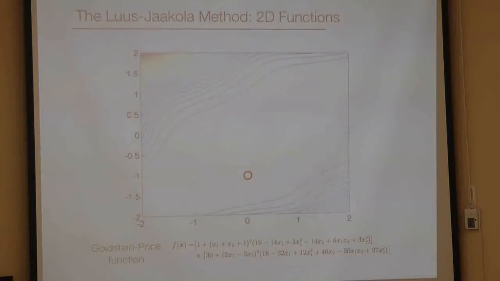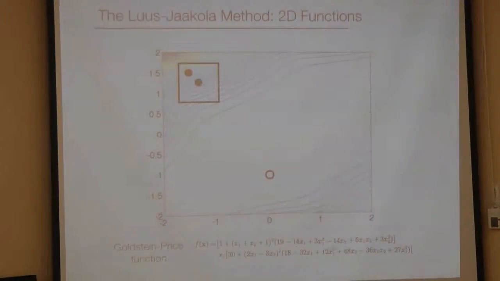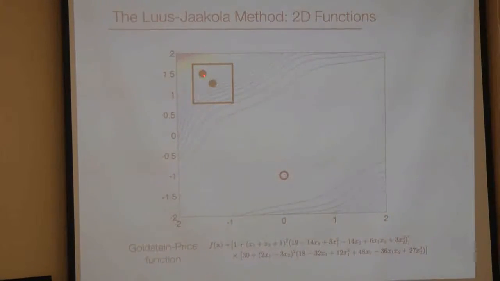What we do is we pick an initial point and we pick some neighborhood of this initial point. Of course this neighborhood can be large, it can be small, depending on the parameters of the method. So we have the center point and we have the interval, and we start generating random samples. We generate a random sample, and we take a look whether the function value here is better than at this point here.